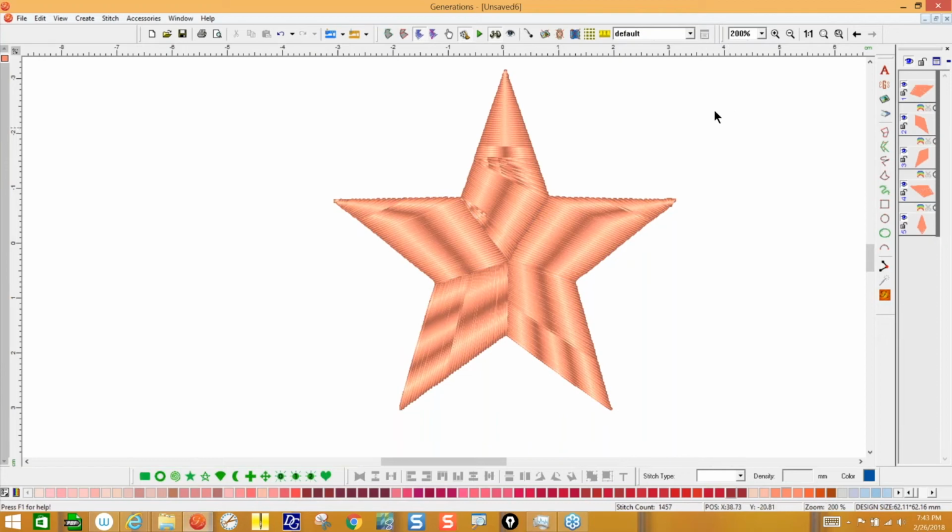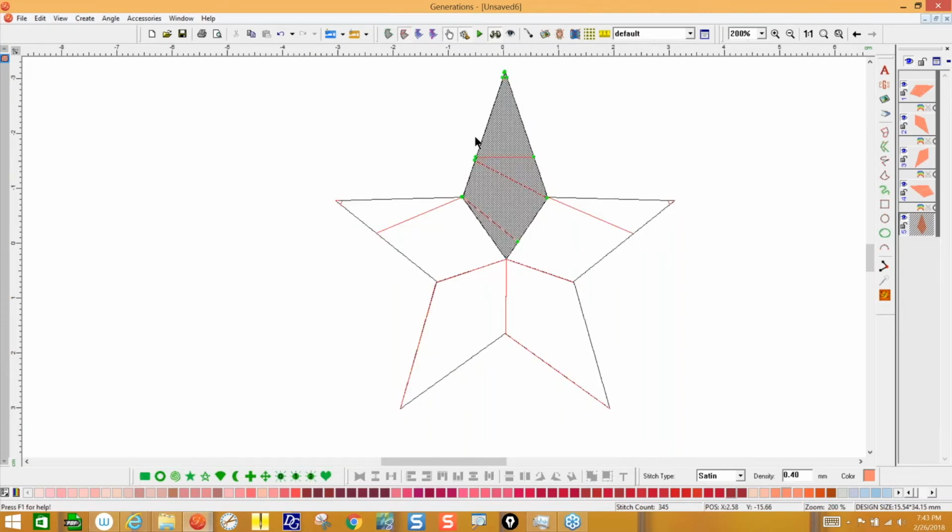So I right click off to the side and then right click in one section. And we're going to come up here, and this is to see my stitch angles. Okay, and I'm going to fix all my stitch angles. This one has a lot. Okay, generate.